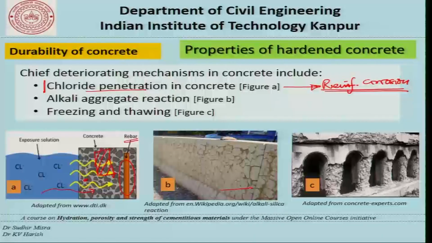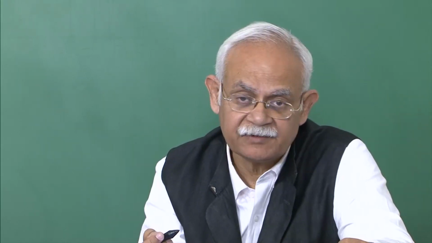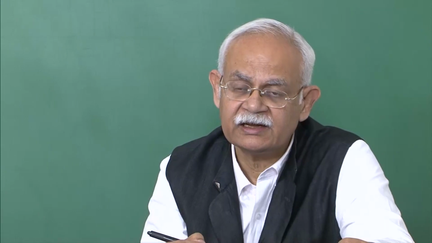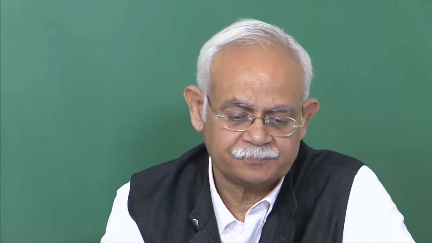Similarly, this picture here is that of alkali aggregate reaction in concrete. Now this is another undesirable situation. We would expect and like the aggregates in the concrete to be inert. Now in certain cases they are not inert, they are reactive aggregates, and therefore we can either simply not use reactive aggregates or try to understand the level of reactivity of those aggregates so that necessary measures can be taken to mitigate the damage on account of alkali aggregate reaction.